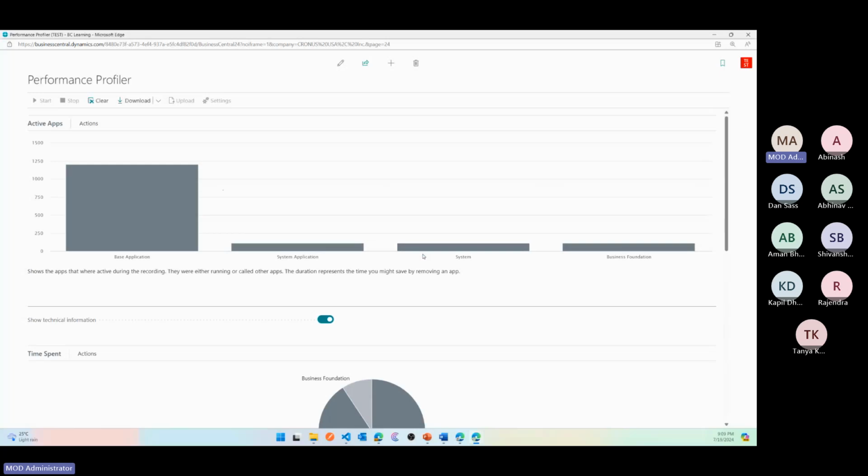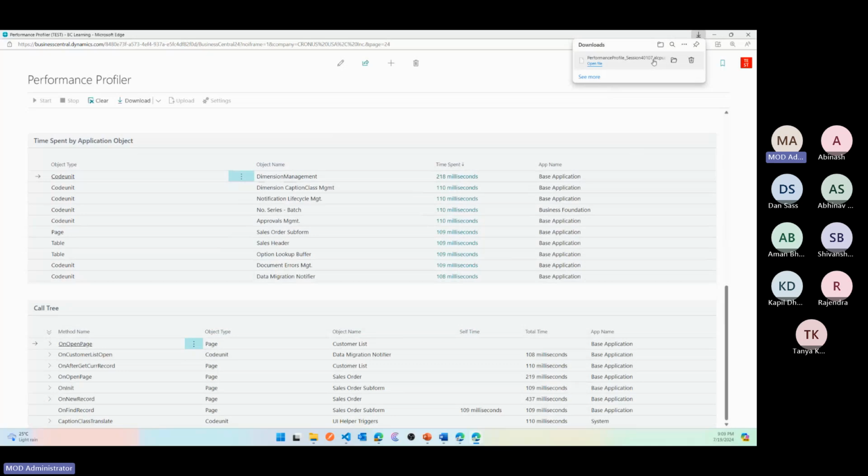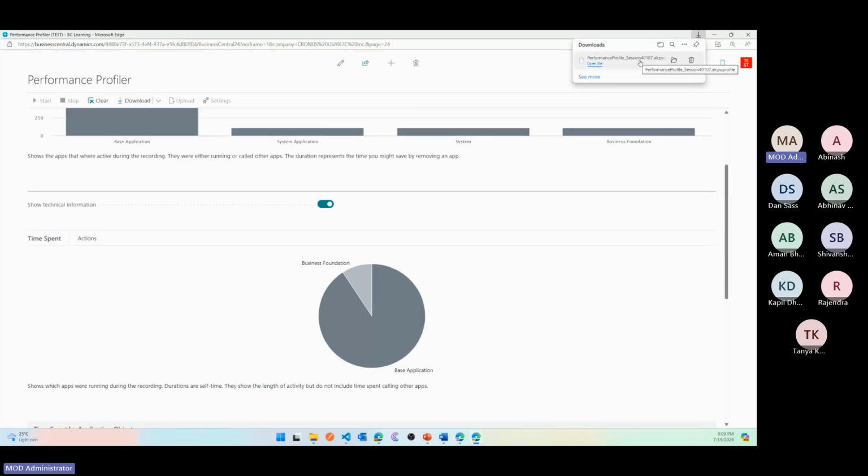Now the beauty of this tool is, if you are working as a developer with Dockers and all, and you are not able to mimic the customer environment, you don't have to mimic the customer environment as it is. You can just download this file and upload it onto your environment, which may or may not have the same apps or even version, and just see the same info in the same format. This file can also be opened in your VS Code to see a top-down graph of what code is being executed at that point. And if you have the symbols available, it'll also navigate you to that code.